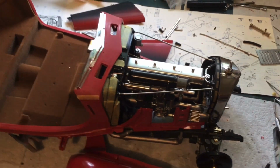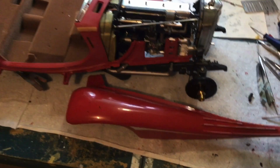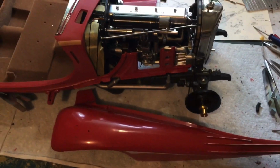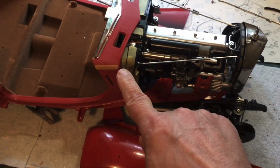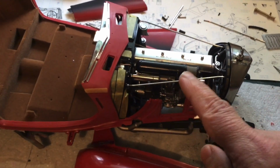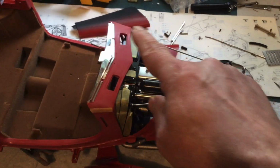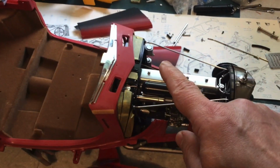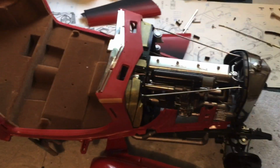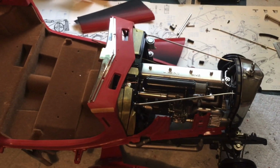But before I can really get started on the chrome pieces, my first thought was I need to cut all those out and file them and sand them to shape and send it off for chrome plating, because I don't know how long it's going to take. But since there is one that goes here on the hood, I'm thinking I really need to get the hood panels to fit properly, because if I cut that chrome strip out and then I tweak the hood panels, I'll explain why they're half black here in a minute, then that chrome strip might not fit very well.